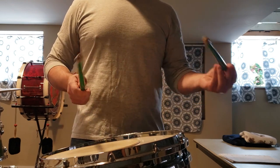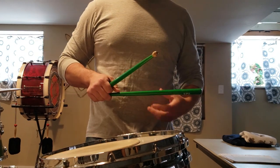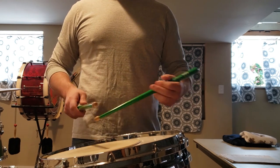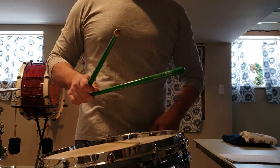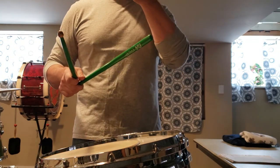Okay, you should have your music in front of you, so you should be able to follow along with that. But just so you know, on that long triplet, that right hand is an accent, not a flam. Okay, and then there's rolls and other stuff. You'll see, it's pretty basic though.